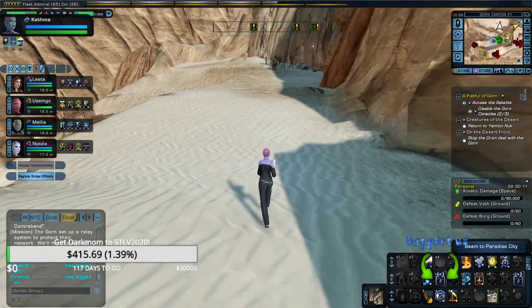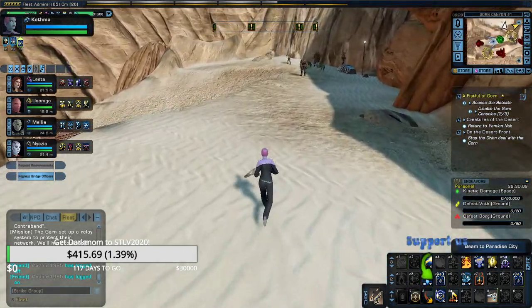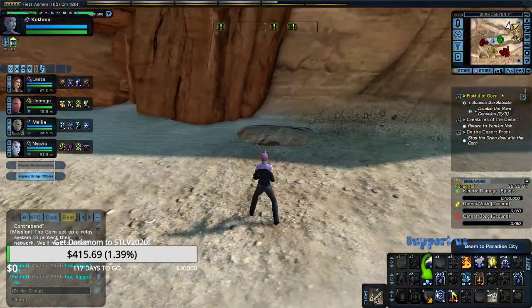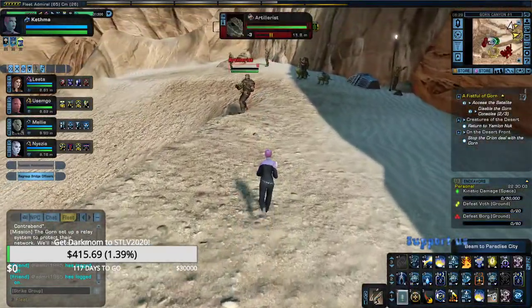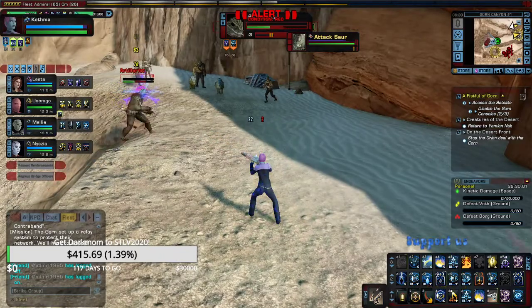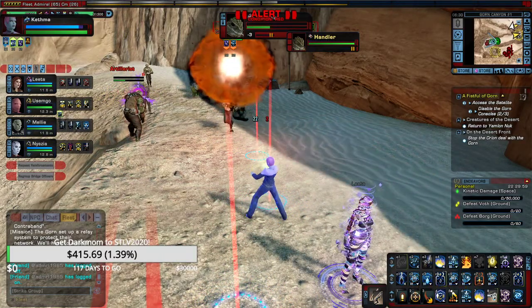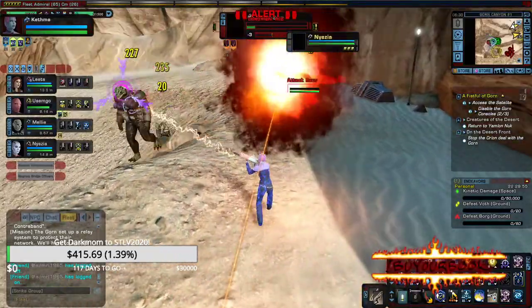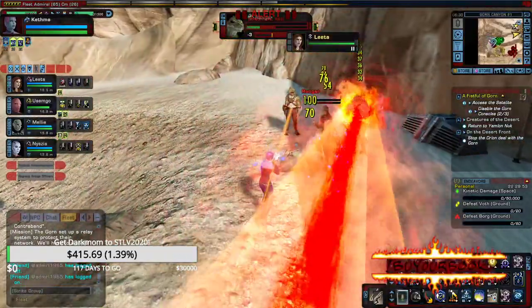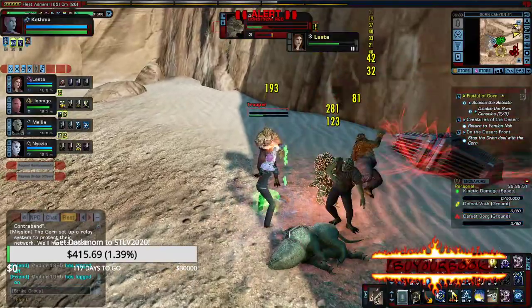Okay, we don't need to kill those Gorn. Let's see if the people behind us do. Apparently not. Okay, we'll go ahead and get them then. I always feel bad about having to kill the tards and the sores and all that stuff. It's not their fault.